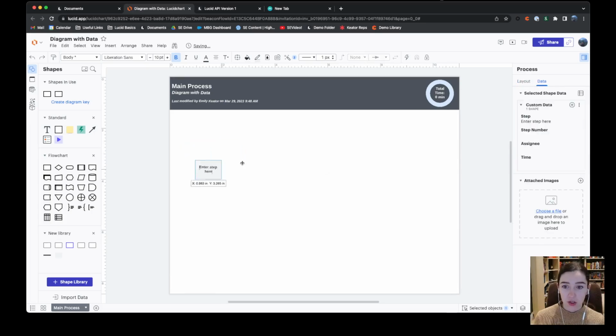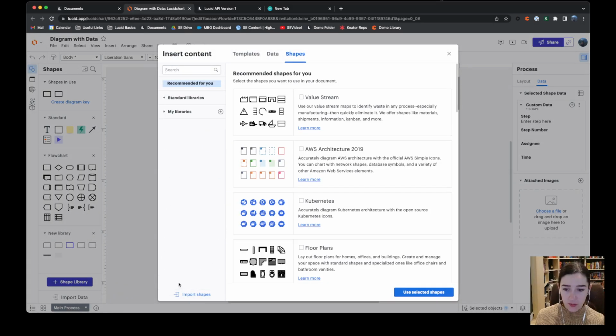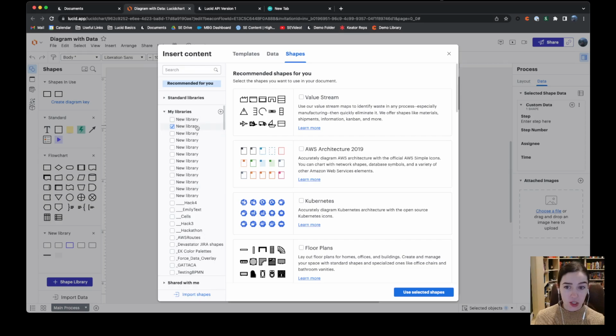So as someone starts to drag out and use this shape, they can just fill in everything they want over here. I then actually saved this as a custom shape by adding it to my custom shape library. How did I do that? Well, I closed out some of the other libraries that were just in the blank document by clicking the X, and then I clicked the plus shape library button, and I came into my libraries, and I clicked this plus new to get a new library.